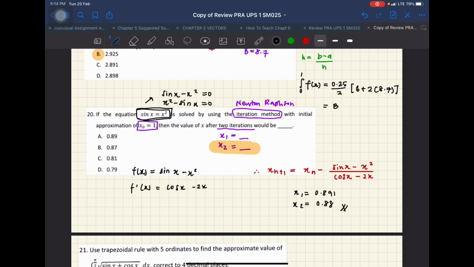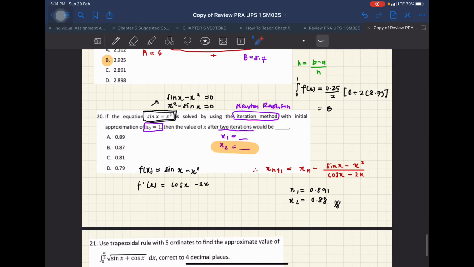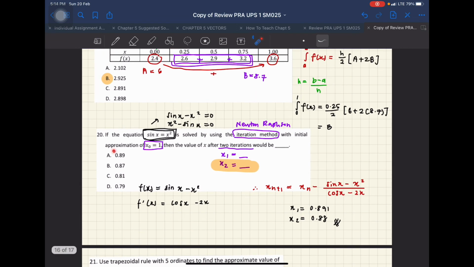This is our answer. Okay, so kalau ikutkan dekat sini, dia ada dua jawapan. Ni, 0.89 dengan 0.87 yang paling hampir. Tapi tak boleh nak pilih jugalah sebab dua-dua sama, paling hampir. So, it's okay. Just leave your answer to this one. Okay, there are no correct answer. But if you are getting either one of this, then nak dekat lah tu maksudnya. Betul lah jalan kerja awak.